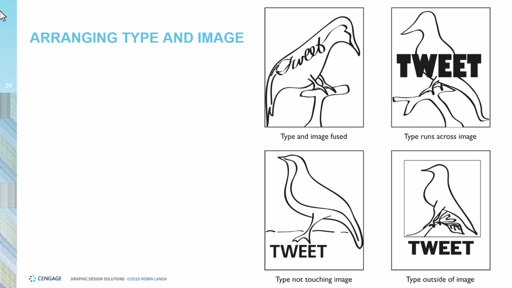If type is positioned outside the image or adjacent to the image, the type is not placed inside the main image and it doesn't run over the main image, but it's placed outside the image within the remaining pictorial space of the format. The type may also be adjacent to the image. When type runs across an image, the relationship is evident through touching one another. When type and image are not fused or don't touch, their relationship must be arranged through alignment and flow. Consider how one leads to the other. Consider size relationships. Consider which element is dominant and which is subordinate. What's the focal point? Do you want the viewer to see the type or the image first?